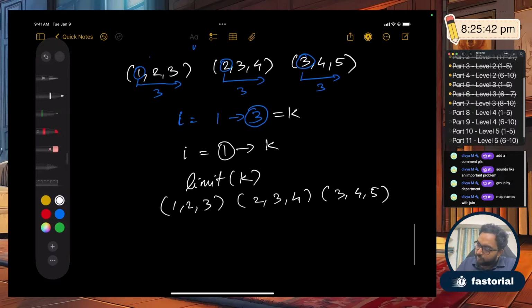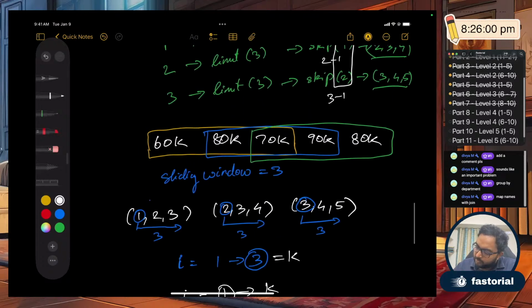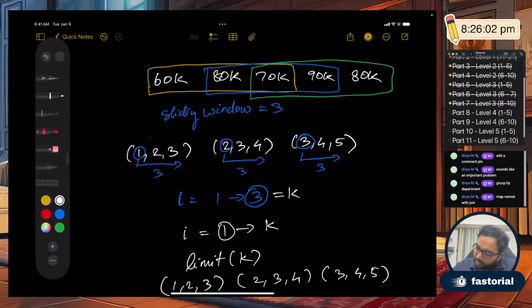Now whenever you are limiting, you should also say skip a few items. If you don't skip items, you can't limit items. Because in this full list, at any point of time, if you say limit it to 3 items, it will just limit it to the first 3 items only, right? It will simply take this first 3 items only. So you have to also say skip 1 item and then limit it to the next 3 items. So then it will take these 3 items.